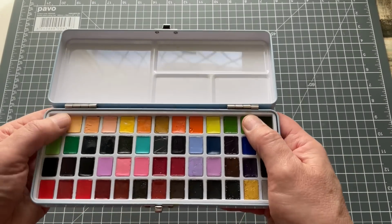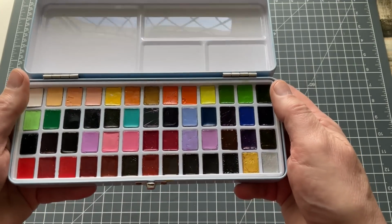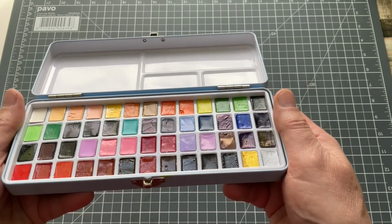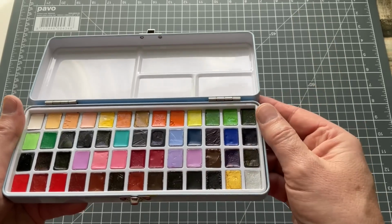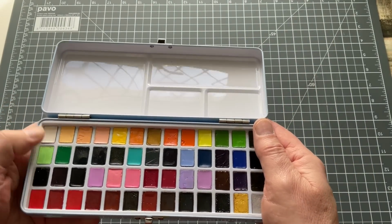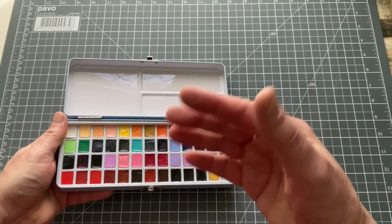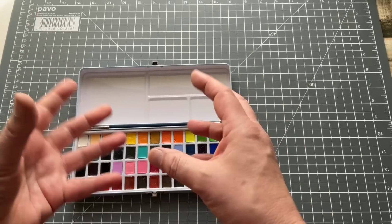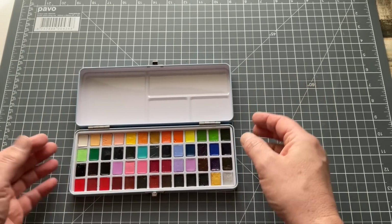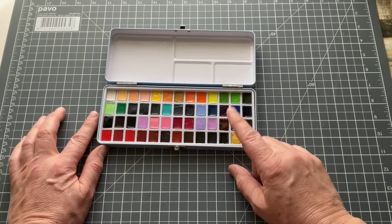So now I have watched other reviews of these and I'm okay with the colours. They look really nice. Obviously, proof is going to be in the using. What I will say is what I've heard is that they're quite a shallow pan. They're not a full pan, a half pan. They're a little shallower than normal. But to be honest with you, the amount of watercolouring I do, that's going to last me a long while anyway.